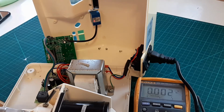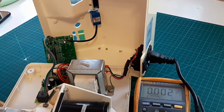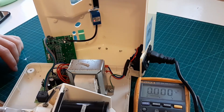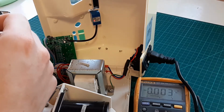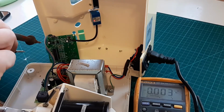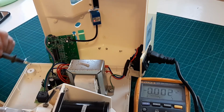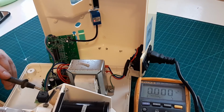Can't see nothing. This light comes up. Is it supposed to be on all the time? We'll figure it out. Let's check some voltages. So we know the board is live because it lights up. So these voltages here are okay. The relay might be bad for the motor.